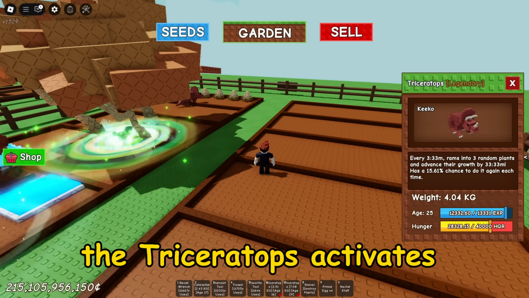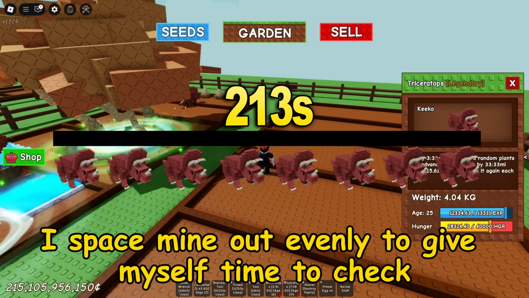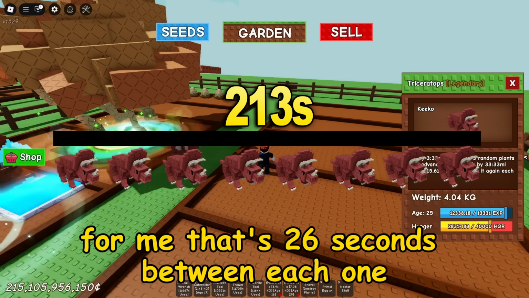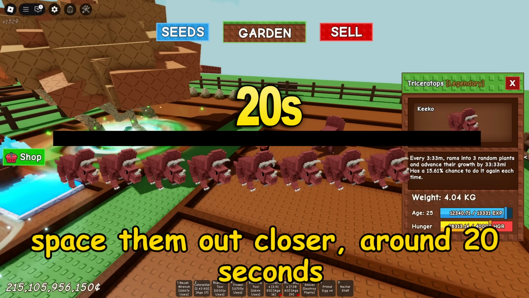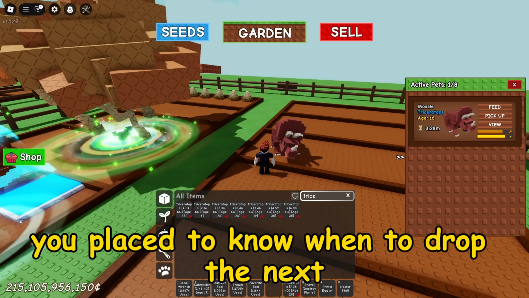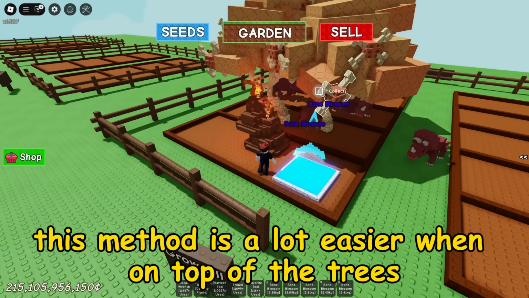The Triceratops activates every 213 seconds. I space mine out evenly to give myself time to check prices, favorite stuff, and harvest. For me, that's 26 seconds between each one. If you want the absolute maximum out of every round, space them out closer, around 20 seconds. You can use a timer or just track the time of the last Triceratops you placed to know when to drop the next. This method is a lot easier when on top of the trees.